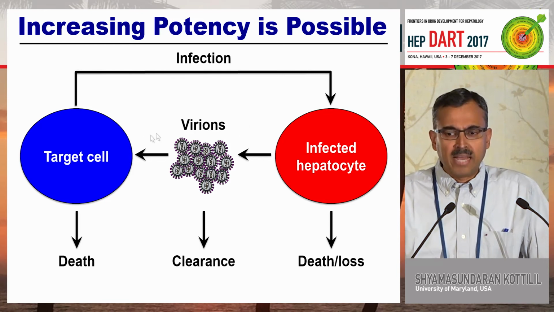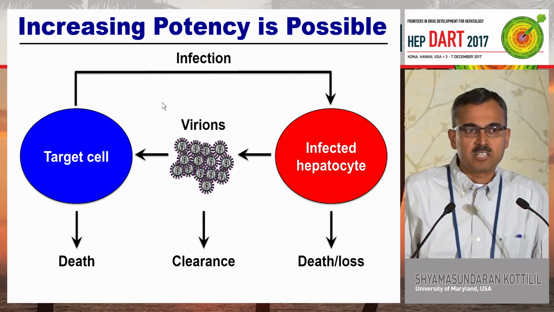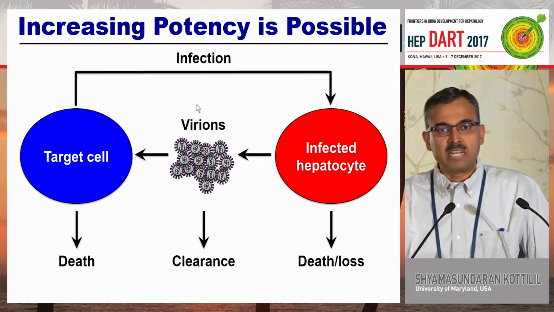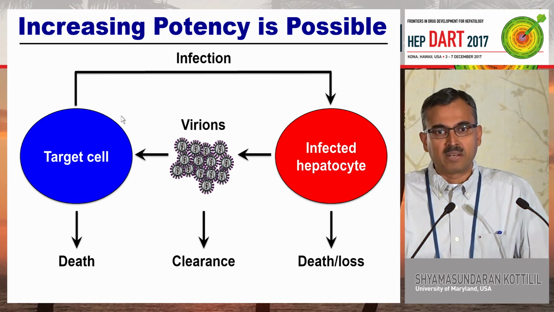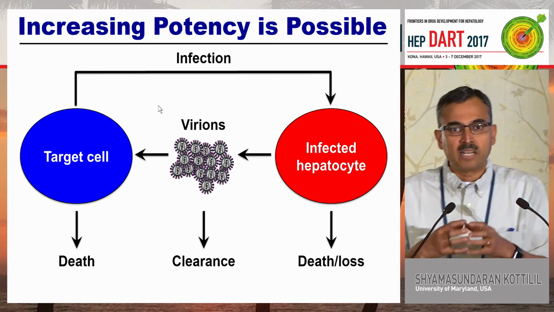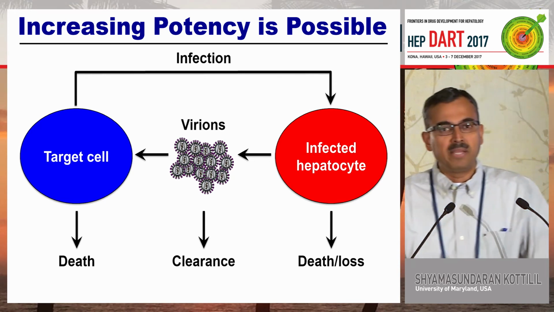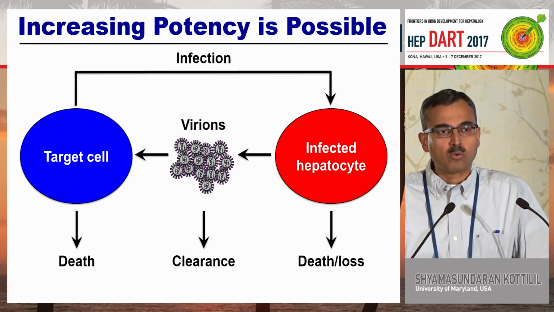Second is the question of potency. We demonstrated that increasing potency is possible. We already have DAAs. Do we really have the best NS5B? Do we have the best NS5A? Or is there still room to improve in the NS5A and NS3 classes? Have the combination studies used the best combination? Or, looking at the PKs, do we really know which is the most efficacious combination? Or is there still room to improve?